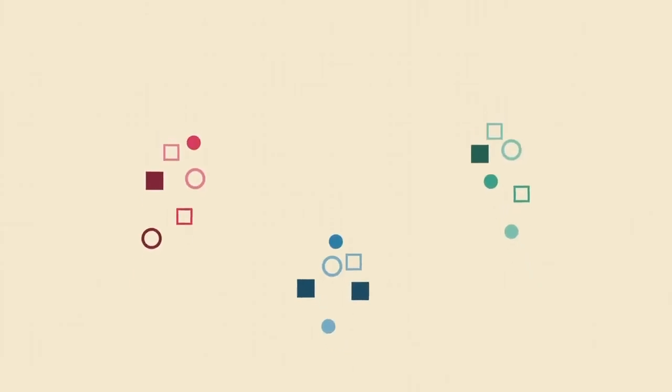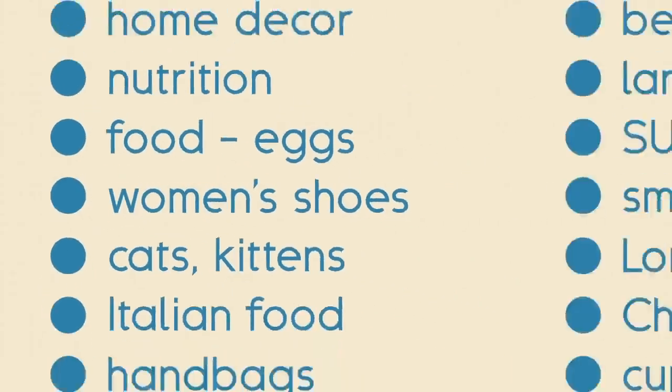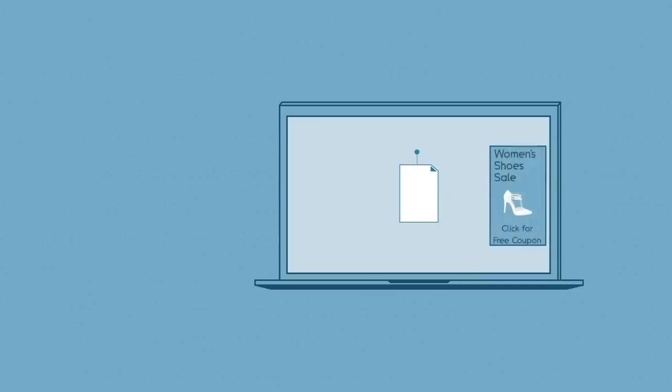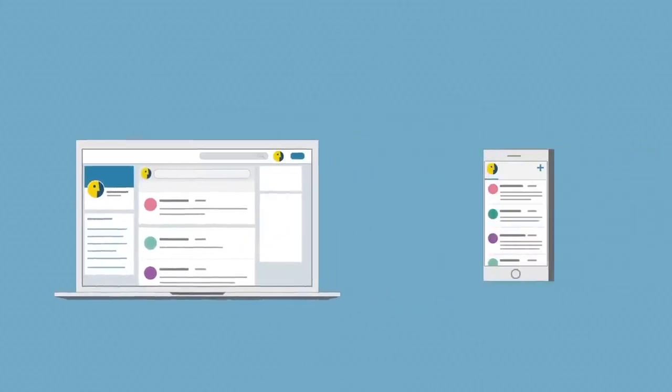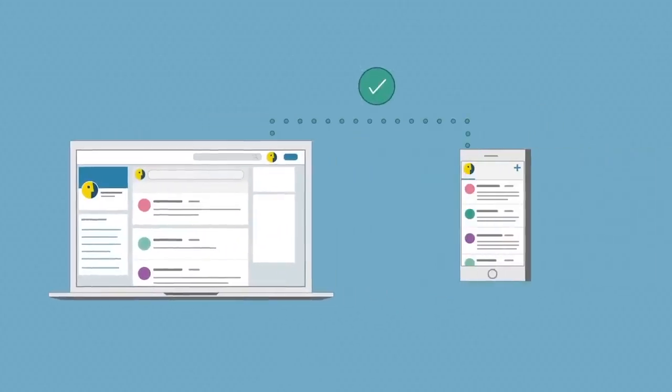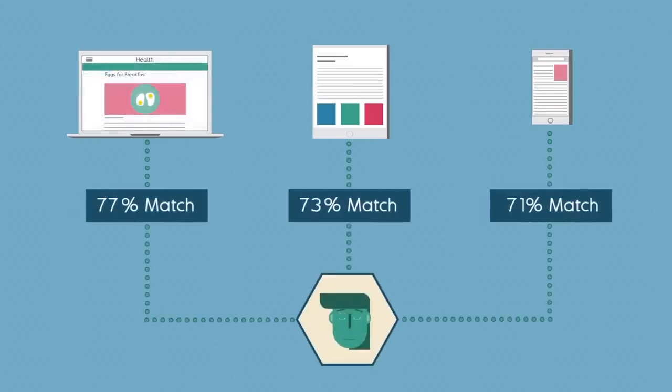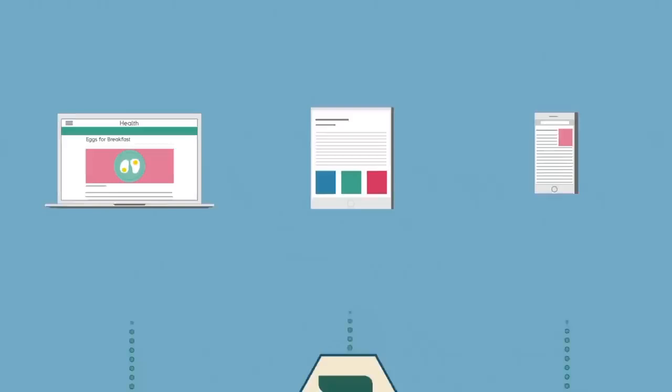Each site may only gather a little bit of information, but together, it forms a sort of digital profile that advertisers can use to learn all kinds of things about you. An advertiser can plant a small file on your computer called a tracking cookie, which they can use to identify you the next time you visit one of the sites they advertise on. They can also get a pretty good idea of which devices you use based on your social media and email accounts, or by using a technique called probabilistic matching, which makes educated guesses about which devices belong to the same person. So one way or another, all of your devices are connected to you.